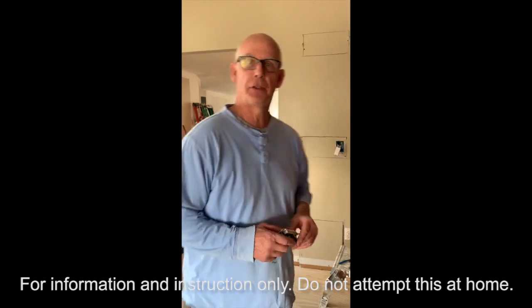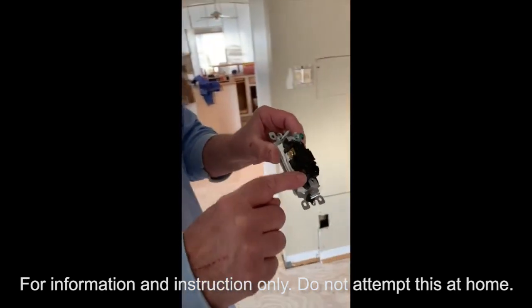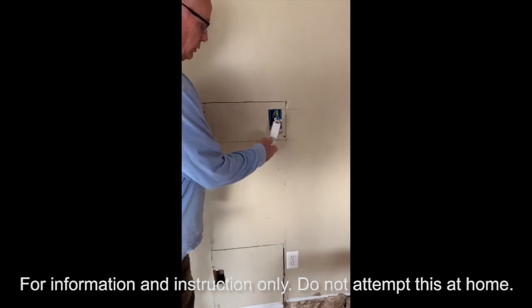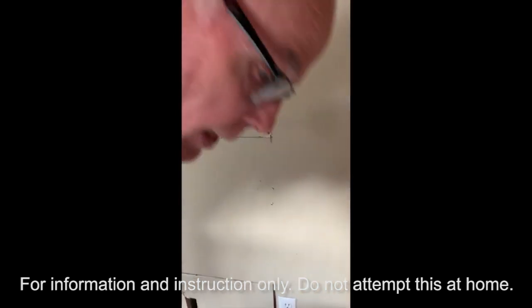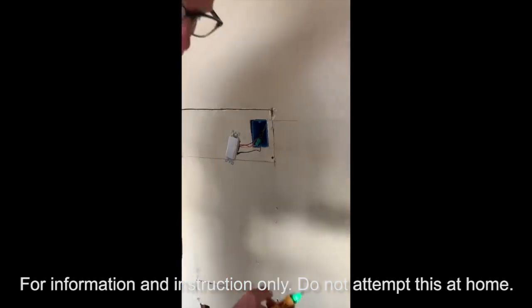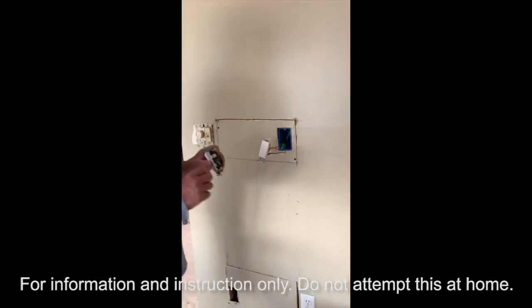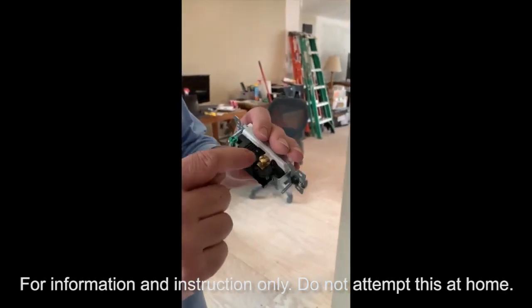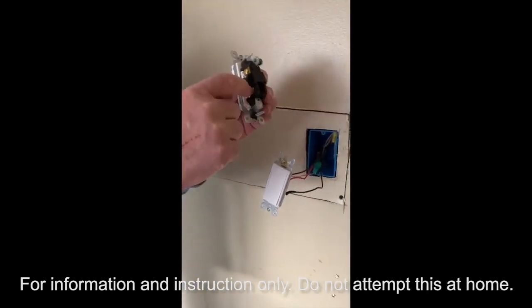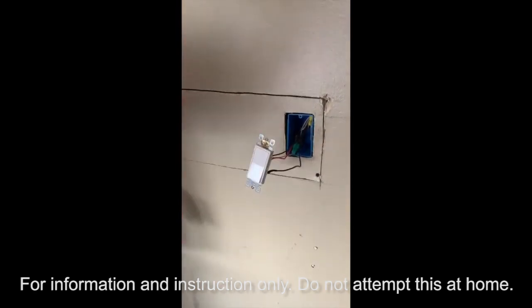Now with the circuit breaker off, let's talk about the three-way switch and how it works. You can tell it's a three-way switch because it has three terminals where the wires connect — not including the ground — one, two, three. We'll verify with the tester that it's not beeping red, confirming the power is off. Even though you turn a circuit breaker off, always confirm with your tester that you have no electricity before touching the wires. The black terminal is for your source wire, and the two bronze terminals are for your traveler wires going between the two switches. The green screw is always for the ground.